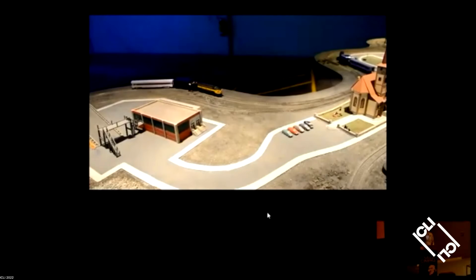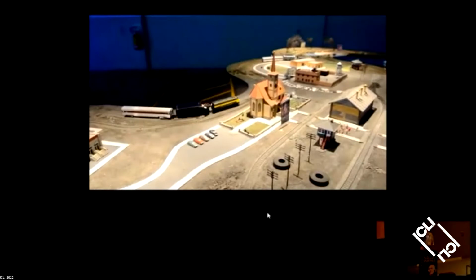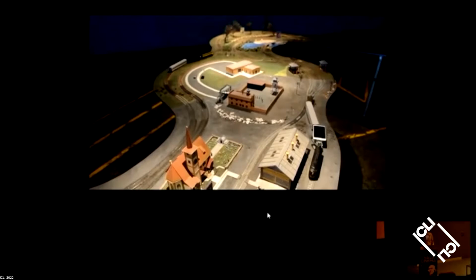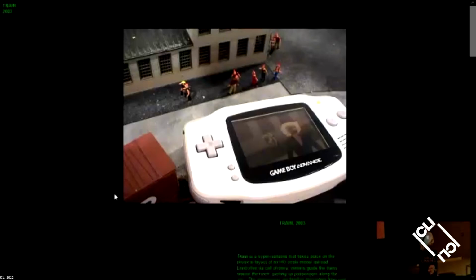Where your train is gonna go next. Each one of these little scenes mirrors or mimics or reflects or is pointing at something that occurred in a film. So I collected a bunch of films, audio from different films, different characters, and then created kind of an AI database. Depending on where the train went, different people would get on the train or off, and a different conversation clip from dialogue from the films, which I didn't care about copyright. I just stole. Here's the Game Boy version.